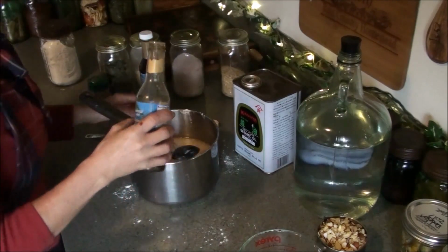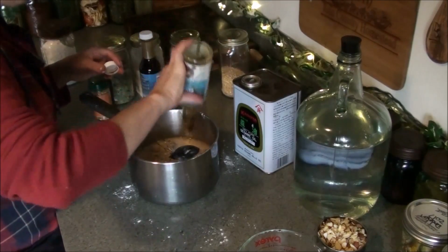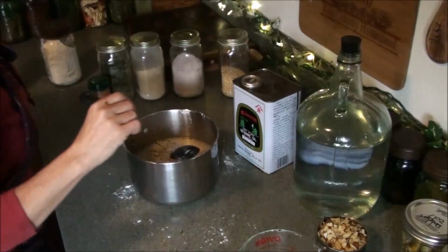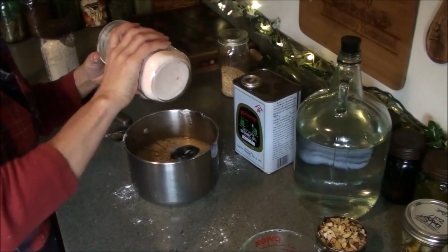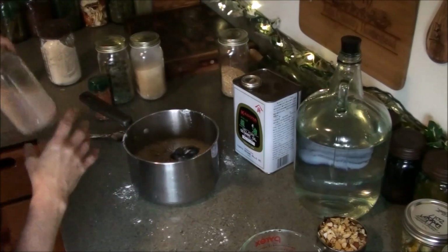Now, normally I would not add salt. I'm going to go ahead and add the rest of this bottle because there's not much left. But since the coconut aminos aren't near as salty as your soy sauce, I'm going to go ahead and put in about a teaspoon of salt. This is the pink Himalayan salt.